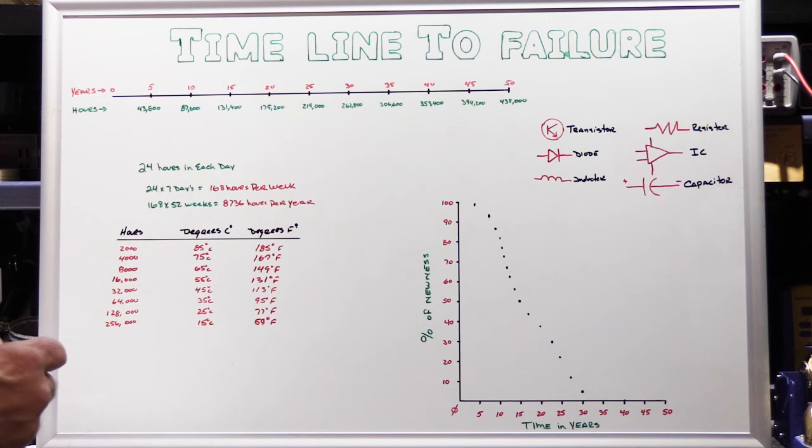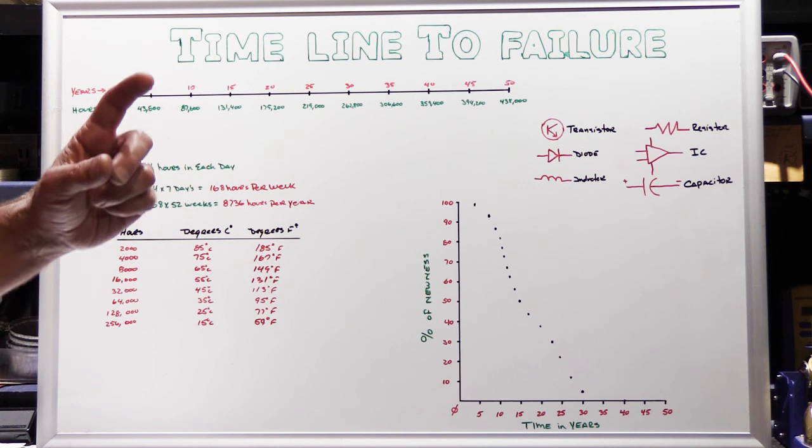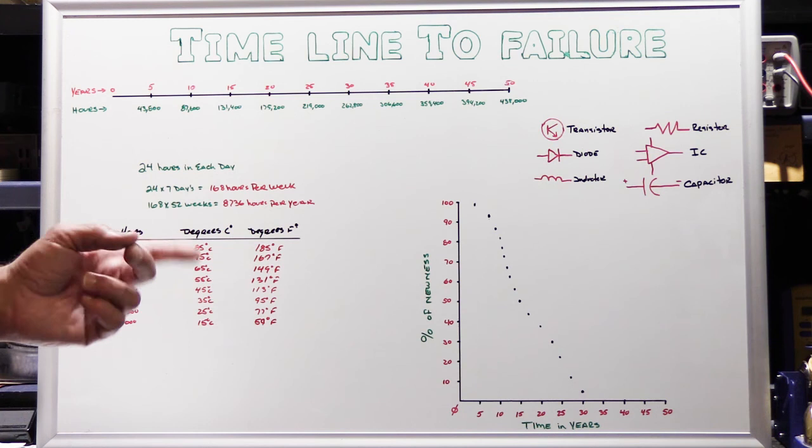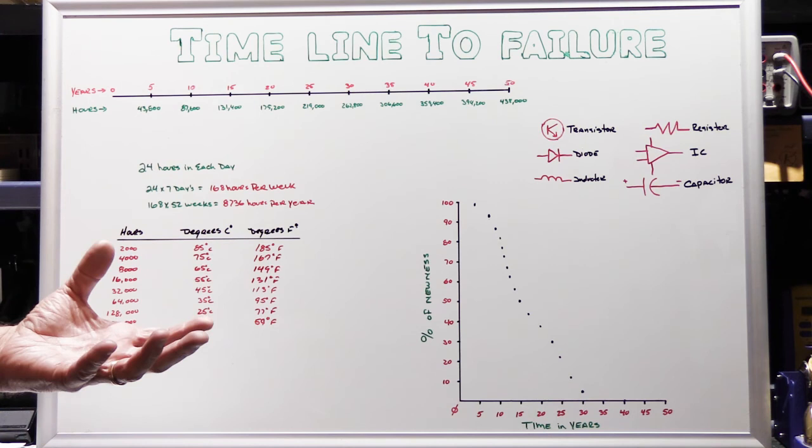To understand how time factors into the failure of a set like Roy's IM3003, you have to understand a little bit about the differences in design between modern intercom systems and the early intercom systems that NuTone made. The first modern NuTone intercom system was the IM806, introduced in 1982. The thing that made the 806 different from almost every other model before it was that it was the first design where the system was turned on all the time. It was always turned on as long as there was electricity to the house. There was actually no on-off switch for the unit. The intercom and the built-in door chime were always on and always waiting and ready to be used.